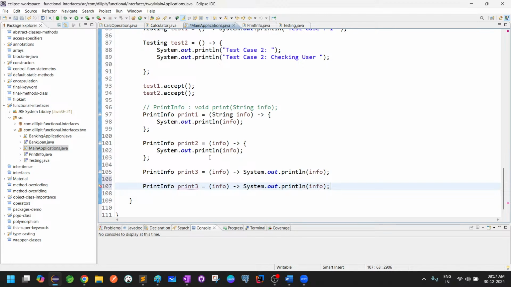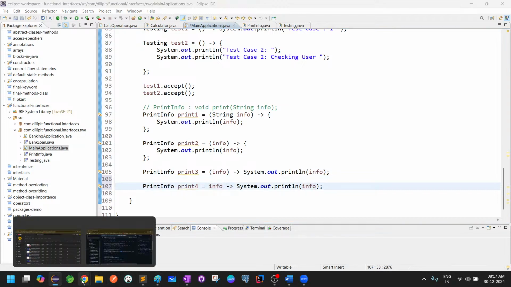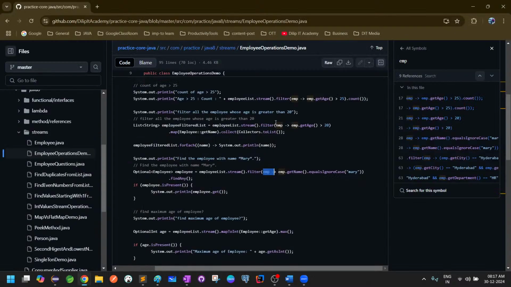Now see, I am writing one more way. This is the new point I am discussing now. Print four, the fourth lambda expression. What I said is that the moment you have only one parameter, you don't need to maintain the parentheses either. So that's all. It's up to your choice, guys. Nobody is forcing you. But tomorrow, assume you open my program like this, then you should not get confused about why Dilip is not using parentheses. It's optional. See here, I used parentheses here, but I did not use them here. Sometimes maybe I can also use them, sometimes I did not use them again.